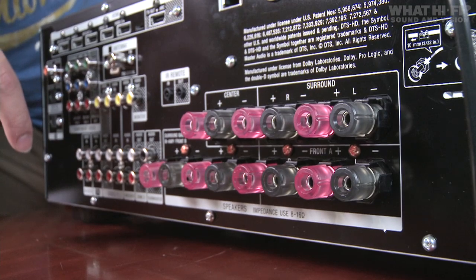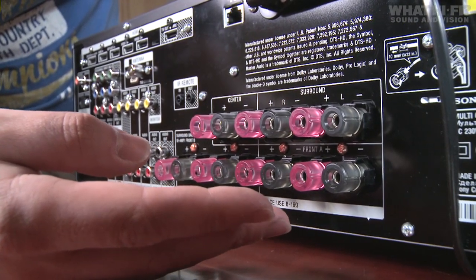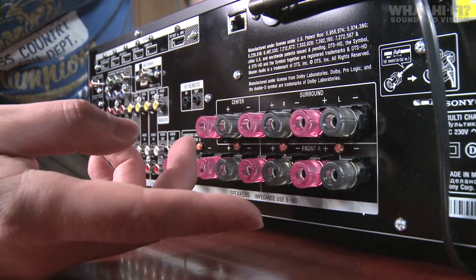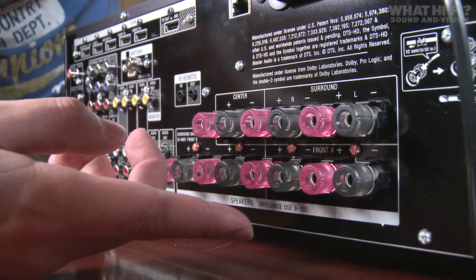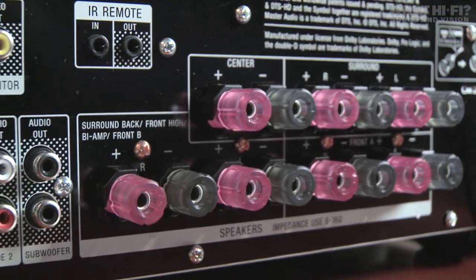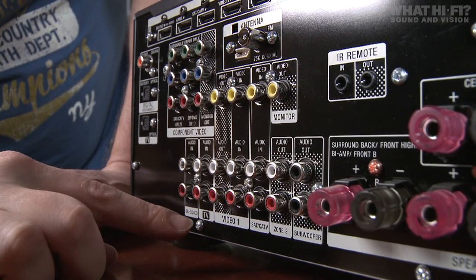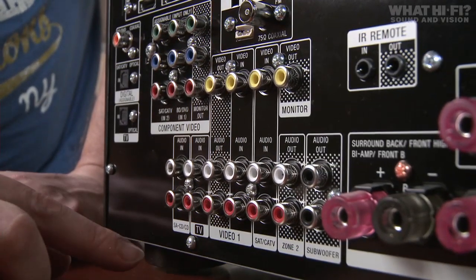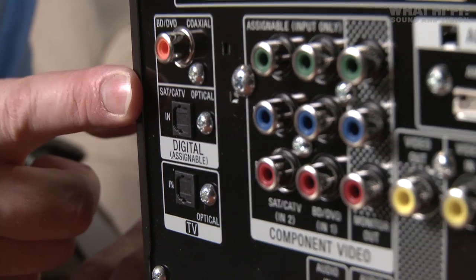So the Sony's a 7-channel amp. Here are the terminals at the back. So you have centre, surround, front, left and right. You can also have surround back if you so wish, or you can take advantage of the ProLogic IIz decoding and have front height speakers. You've got a selection of analog inputs here for audio devices, so CD player, or if you want to plug your TV in. And you've also got a couple of digital inputs here.